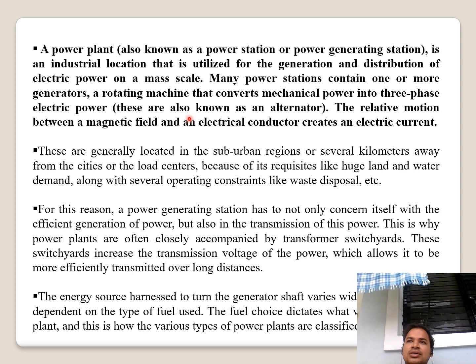But you need to learn a fact that birds do sit on the wires, but they are not connected to the ground. The circuit does not get completed. If the circuit gets completed, then you will receive current, or what we call a shock. But even if a bird sits on the wire, the circuit does not get completed through its body.